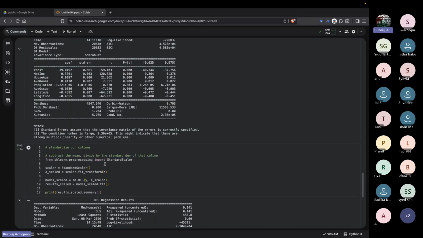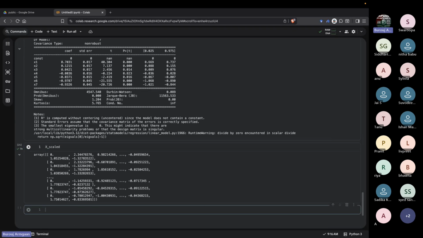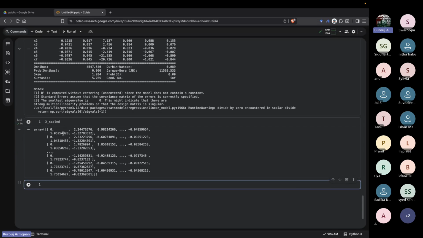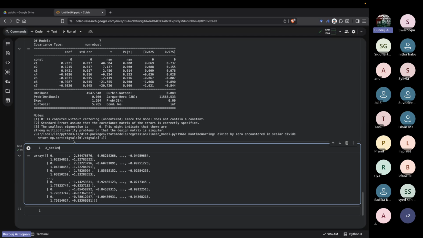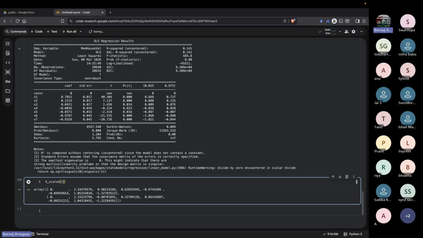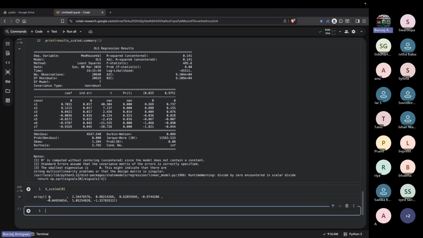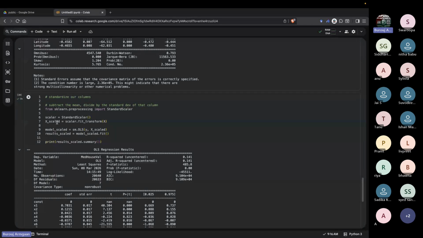Okay, so we have something like this. Let me just check whether it changed as well. Oh, X scale is an array. If you give me, let's say, just the first row. Yeah, so it messed up the intercept term as well. So maybe we should do it a different way.